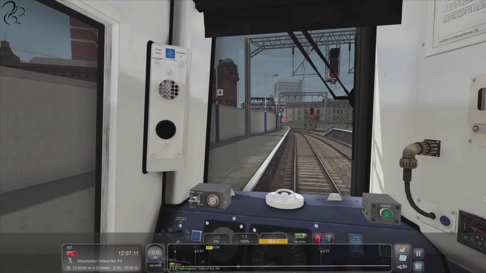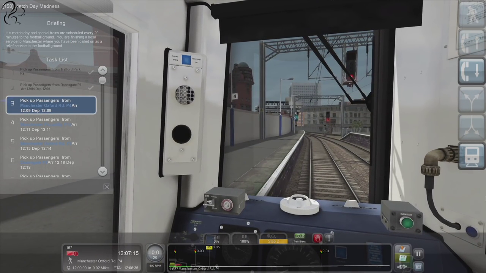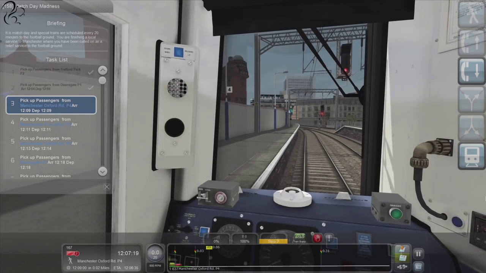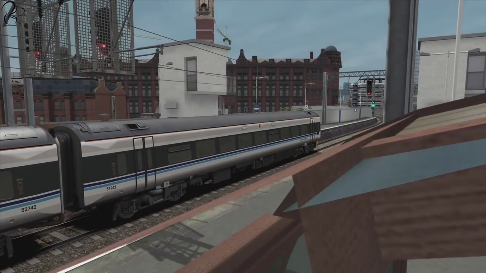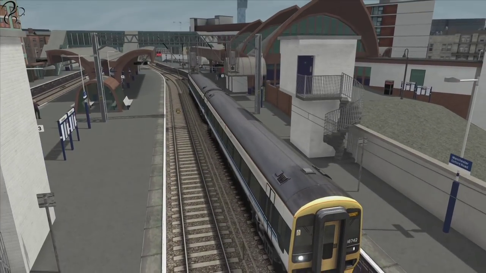And what are we waiting for here then? Pick up passengers from Manchester Oxford Road. Arrive 12:09, depart 12:09. Okay. For some reason, we're very, very early. Let's have a look around while we wait.